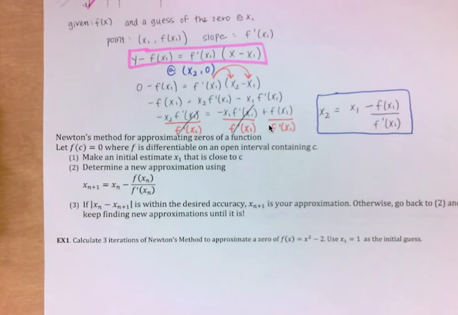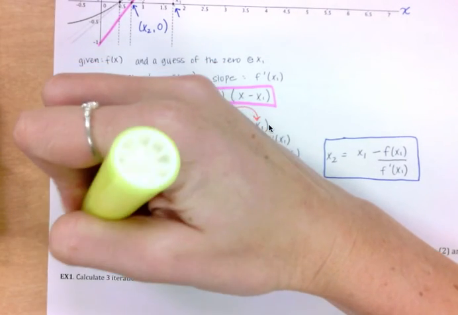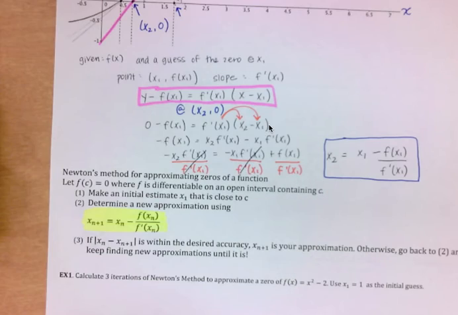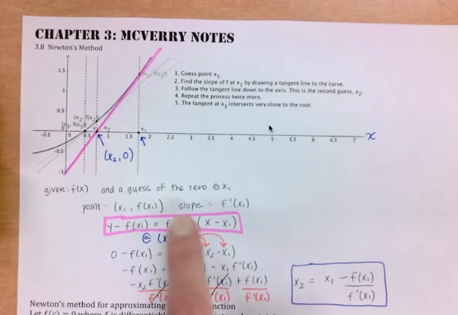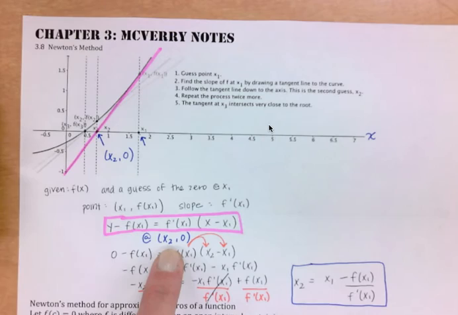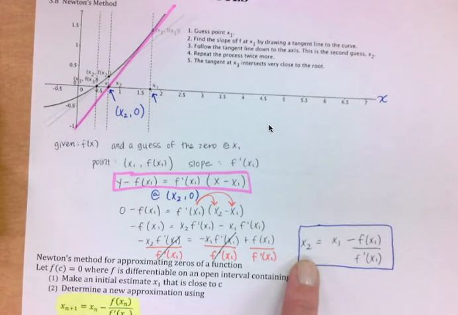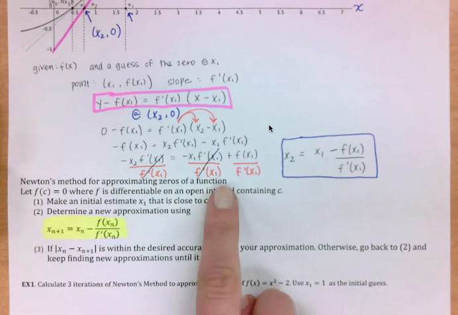Okay, and so that is a very important thing to remember. So I don't want you to think that it's just this magical little formula that came about and Newton gave it to us, and thank goodness for Newton because we can't think for ourselves. But this is where it came from. Okay, so you can always derive it again if you forget Newton's method by going through your algebra. So you've set up your equation, you plug in x2 comma 0, you'll get there. Okay, so it's a little bit more efficient to have it memorized, but if you forget it, not all is lost. Okay, you can always go back through and figure it out.